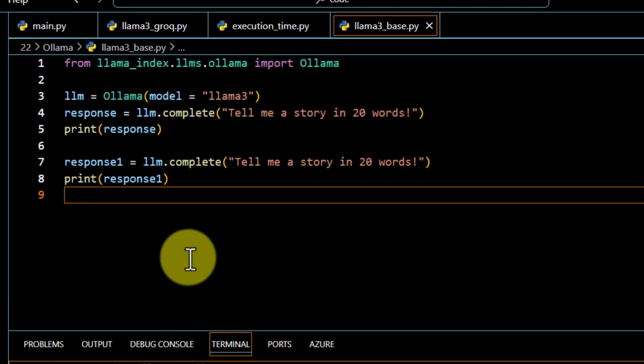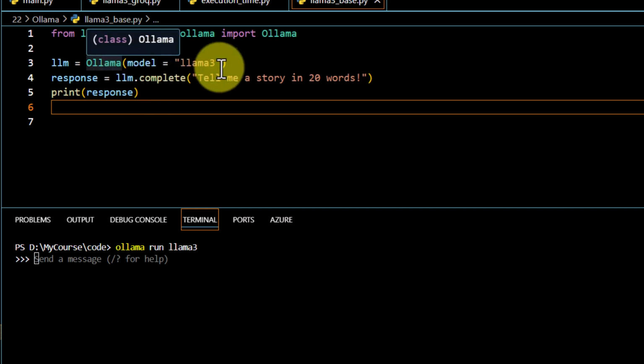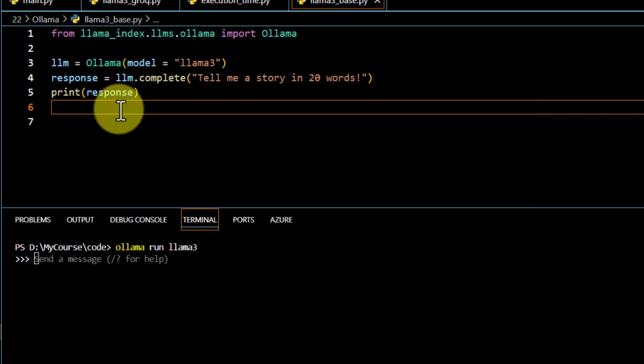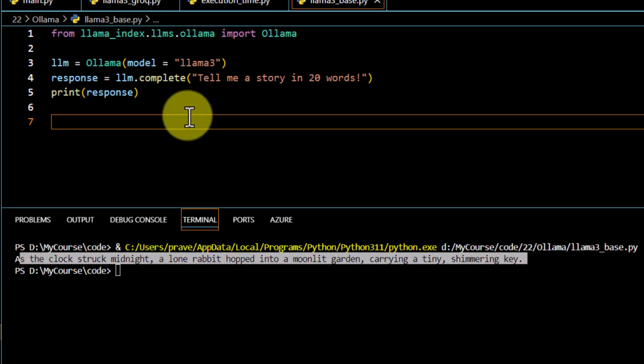So now the next thing we need to do is write a very simple piece of code over here using Ollama, and we will call this Llama 3 model. And then we are going to utilize this complete endpoint just to see that we are able to get a response using this Llama 3 model before we go ahead and create a full-fledged application on our local machine. So let me just try to run this now. And you can see over here, we were able to get the output. It means all of the setup is correct. We are able to get a response also.